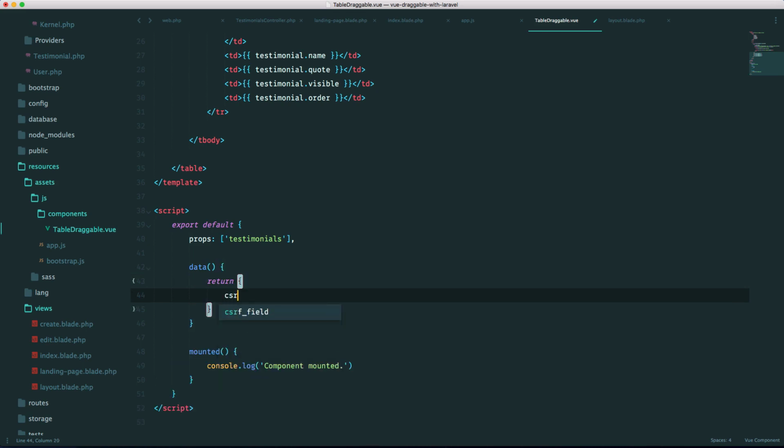Let's call it csrf, and let's use JavaScript querySelector to grab it. It was the meta, name equals csrf-token, and it's the content.